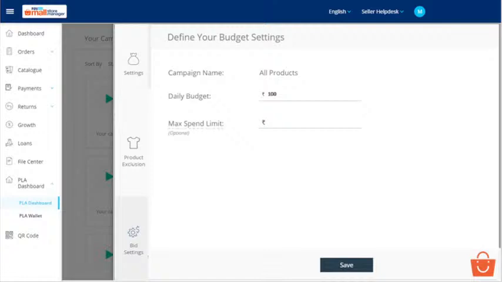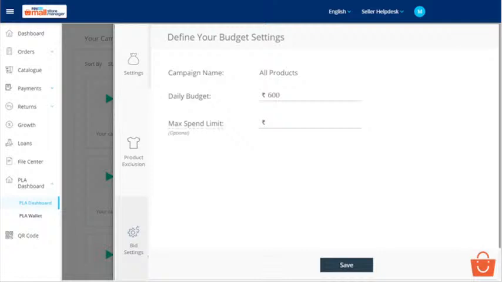Here you can check your campaign details and modify them, such as the name of the campaign. Please note the name of the default campaign cannot be modified by the gold members. After this, enter your daily budget which you want to spend on the ad on a per day basis.